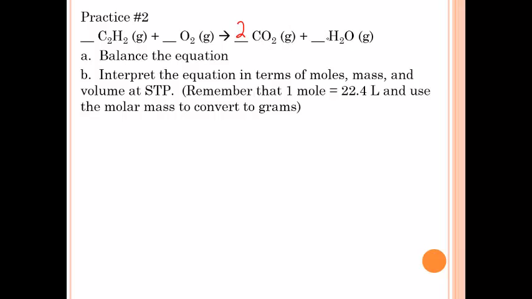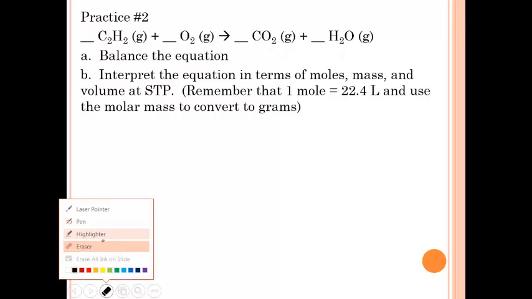But for our oxygen, this is one of the tricky ones. 2 times 2 gives you 4 oxygens. You only have the 1 here. So that means that we have kind of an odd even. There's nothing that we can put in front of O2 that would give us 5, except for a decimal, which we don't want. So we are going to start over here.